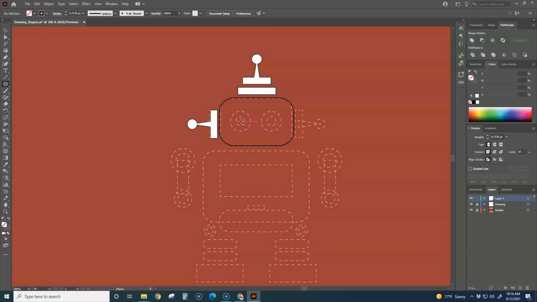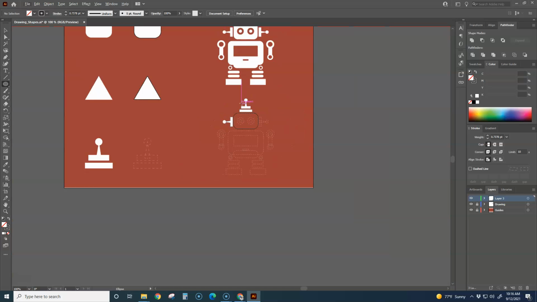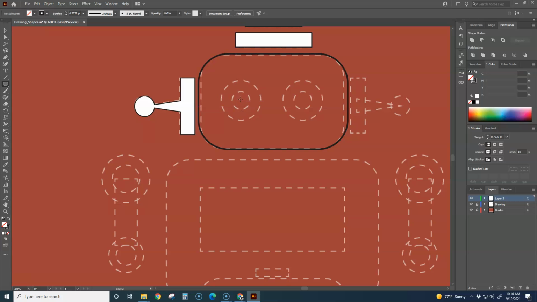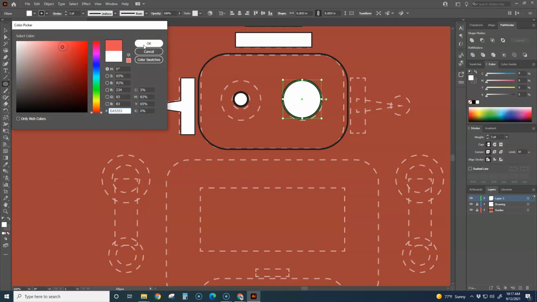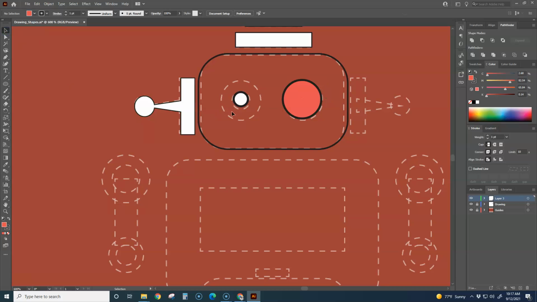So you have a couple of choices, right? You could, let me see. So the inside, this is white. So you could do a white eyeball like that, and then you would need another circle. I'm going to go here so I can kind of see what I'm doing. Alt. You would need another circle, and that circle would need to be whatever color that is. Okay, and then that white eyeball needs to come on.